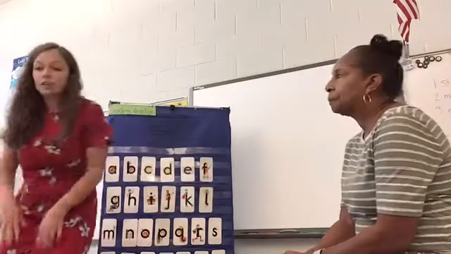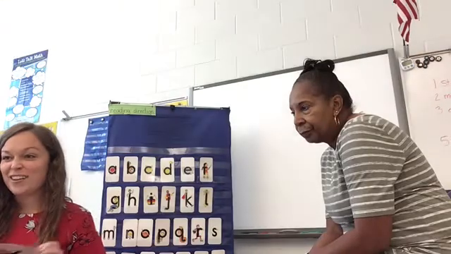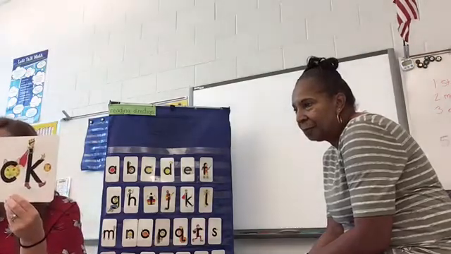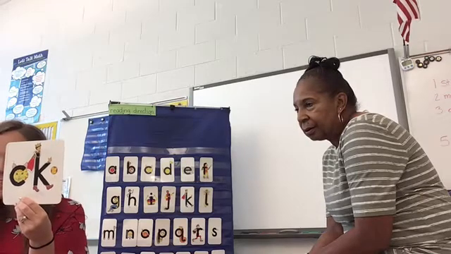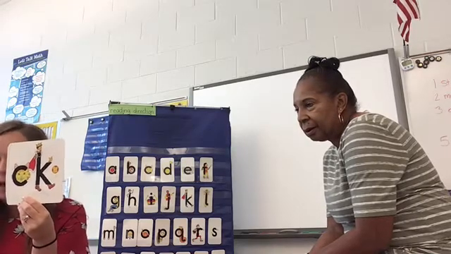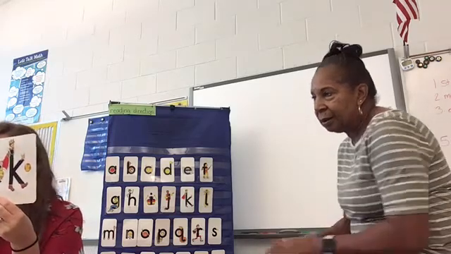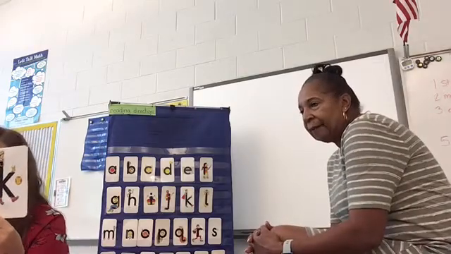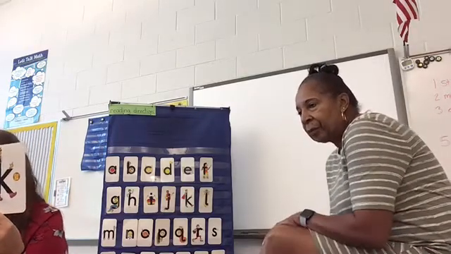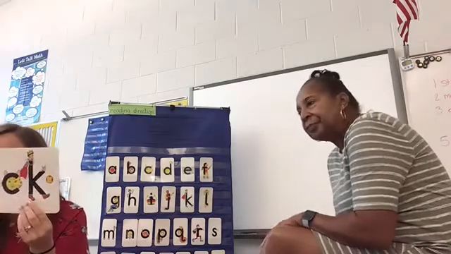Now, there's a card that we're going to need today that's not up there. It's a card that looks like this. What is crazy about this card? Raise your hand if you see something funny going on here. Rakaya, what's going on here? Kicking King and Clever Cat. They're on the same card. I like the way that you noticed that.